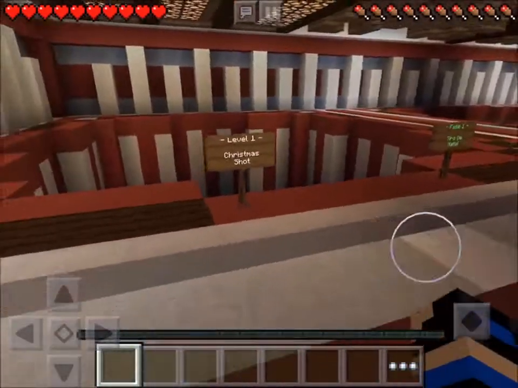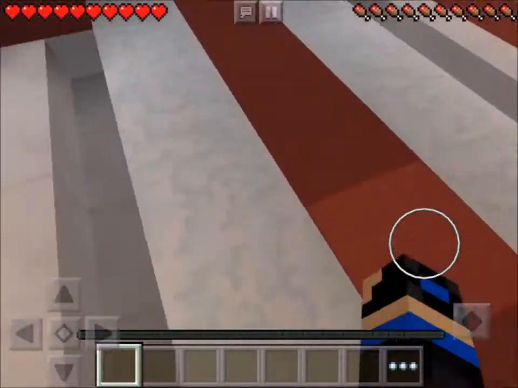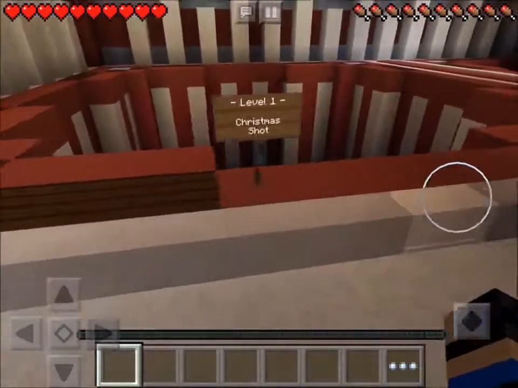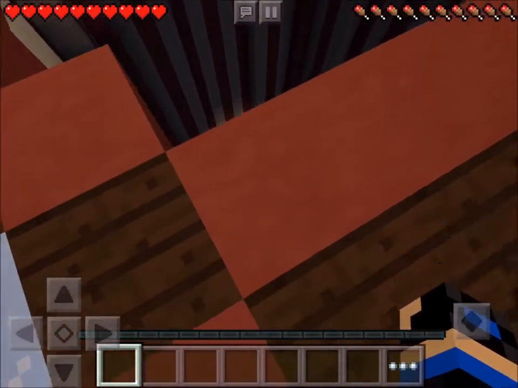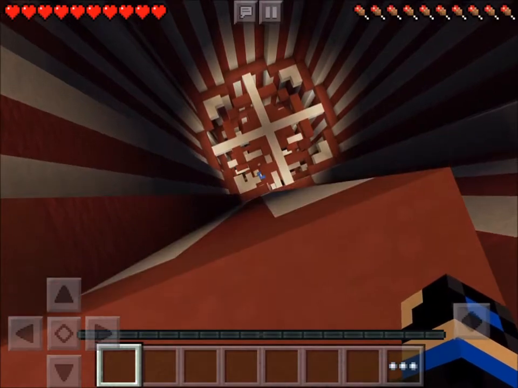Okay, guys, I just made the spawn point here, just in between these two blocks. So, level Christmas shot. Okay, let's... Ooh, it's deep. So, it's my first map.